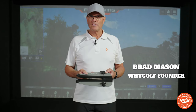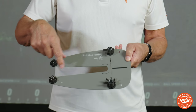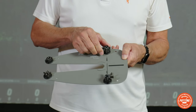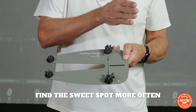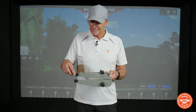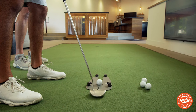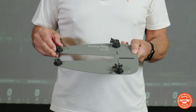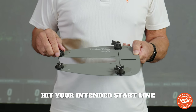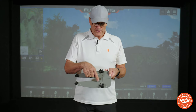Here's the putting thing — it's the second piece of the Y-Golf putting system. We have gates here for the putter to go through and gates for the ball to go through. The more proficient you are, and depending on the width of your putter, you can make these as tight as you want — very narrow for your putter to get through, because you want that stroke the same every time. Or you can make it a little wider to begin with. As you get better, you tighten these up. If you can get all the way to four, that means the ball has gotten through with a 32nd of an inch on each side — that's a really good stroke.